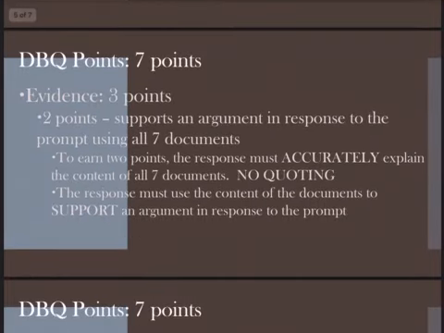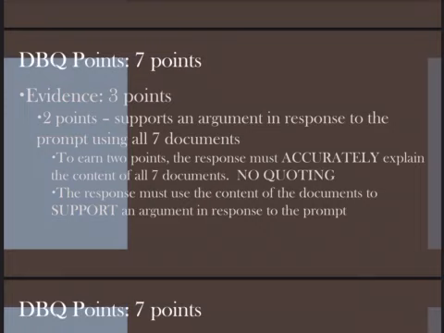All right, the evidence is worth 3 points. 2 of the points refer to supporting your argument with all 7 documents. Now you have 3 answers, so that means 2 of your documents will be used twice. And yes, that's okay. Obviously, you're going to have to, because I require that you have at least 3 documents support your answer. And if you think about it, you have 3 answers that all answer the same question, so there is a connection. And you get that support from the document, so you can definitely use one document to support 2 answers.